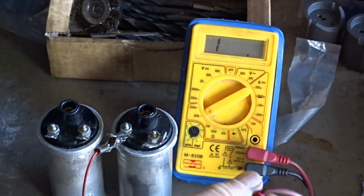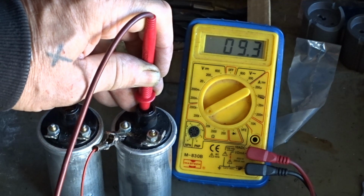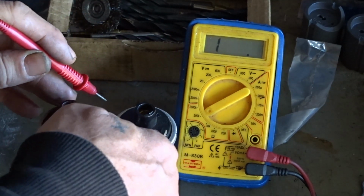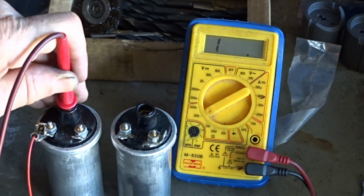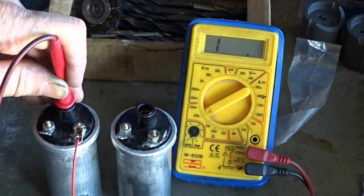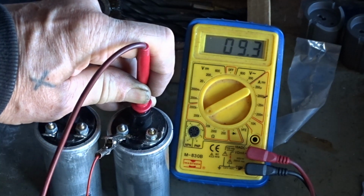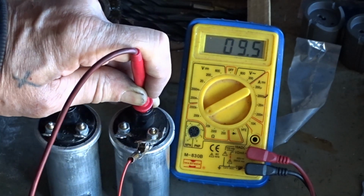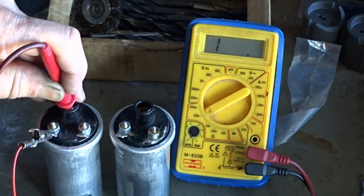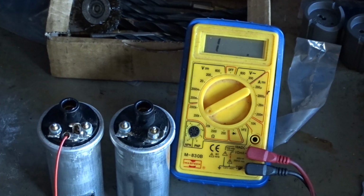Let me stick that on 200,000, which gives me a reading of 9 point something on one of the coils. 9.3, is it? 9.3 on one of the coils. And you go to this coil, nothing, not a sausage. Try on that. Nothing, not a sausage. Right, back to this coil. 9.3. On both of them, 9.3. Back to this one. Nothing. Zilch. So look, the secondary winding on this coil here is naff.